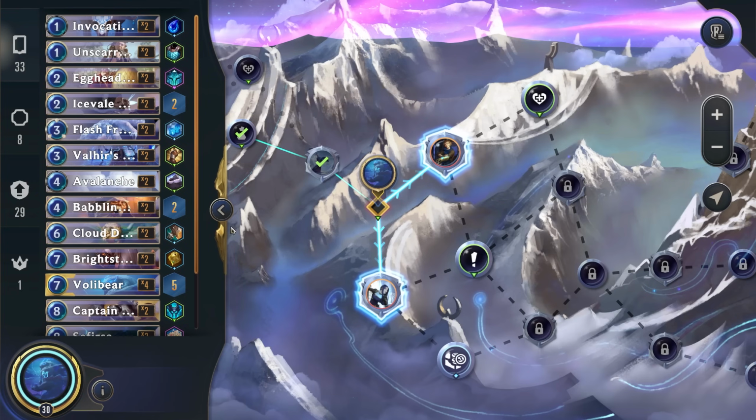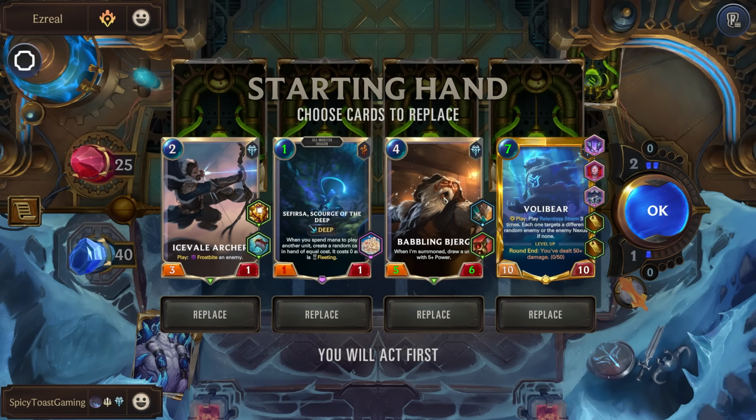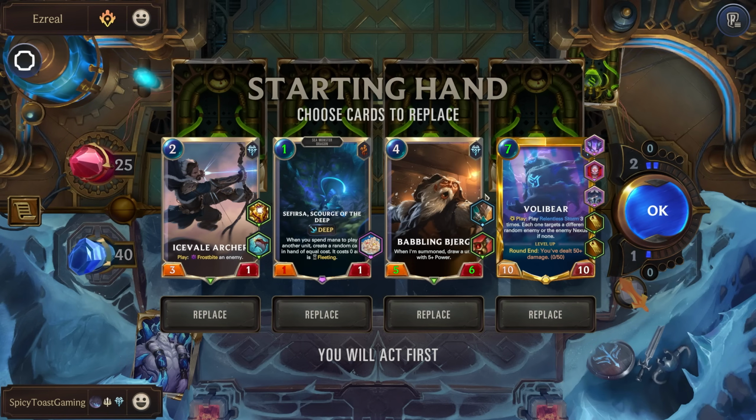We don't really need the egghead researcher. So Ezreal with perfected mana flow. All right, that looks decent. Although this is going to die like right away, actually. That's going to be a little bit sad.